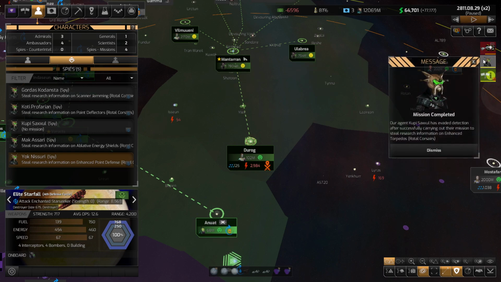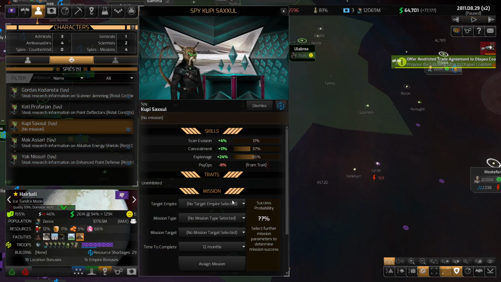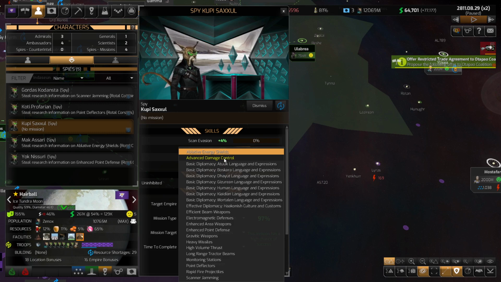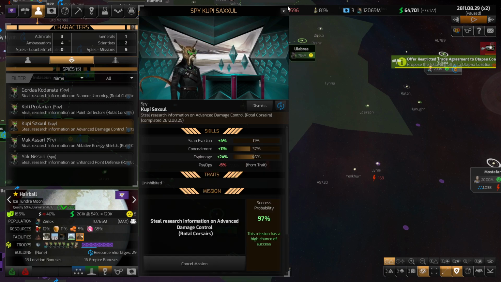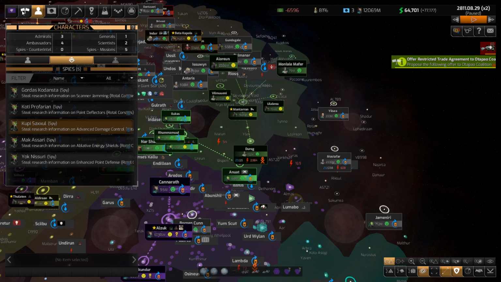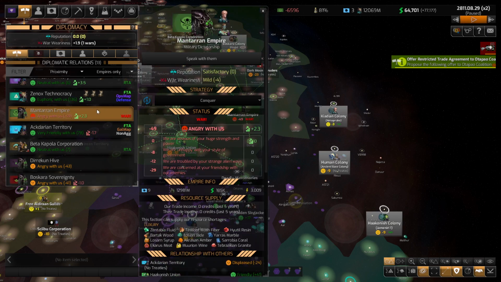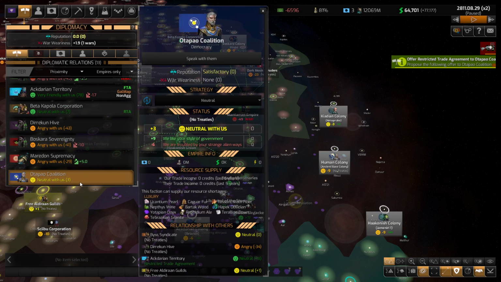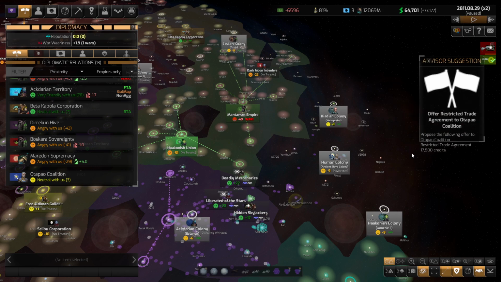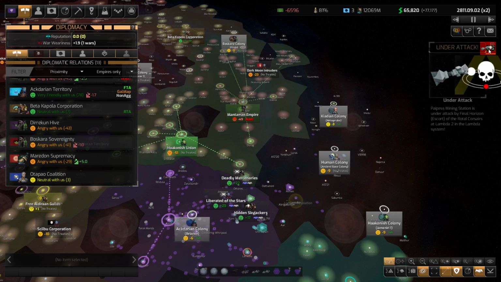Not that we use them. But this is actually perfect, because now Koopy can go do another one of the things which I thought were interesting. But we didn't have the resources to get them. Advanced damage control. Yep. Perfect. Restricted trade agreement. Who are these guys that they keep telling me to be friends with? Oh, they're human. Okay, yes, I will spend 17,500 to be their friends. I will do that. But they might reject it.